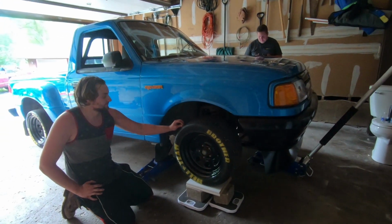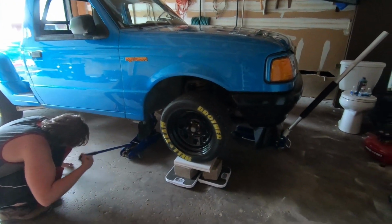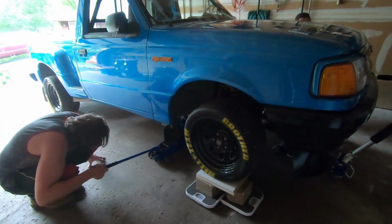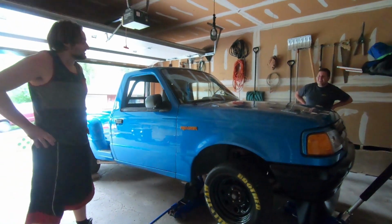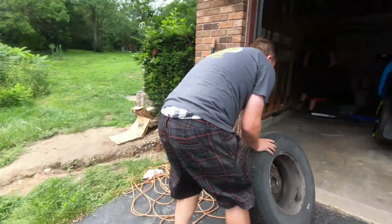Okay, hit me with your numbers. 1578 plus 1154 something. 2,700 pounds? This thing wasn't even 2,700 pounds when we started. That's good. We didn't add weight. Alright.